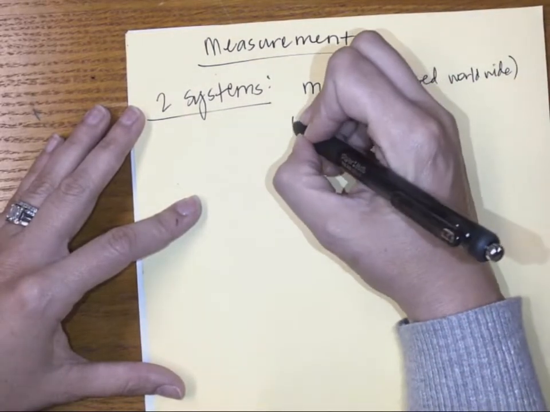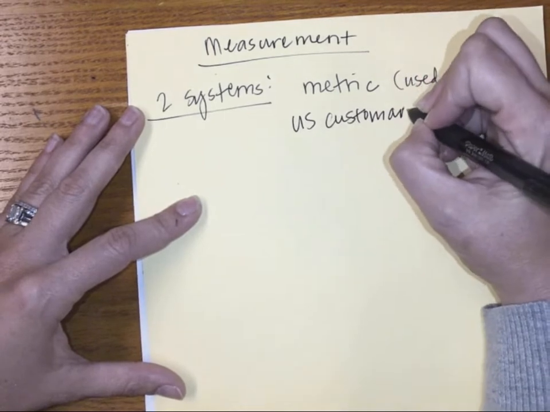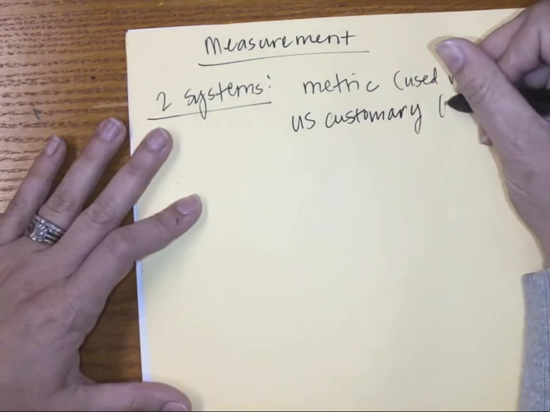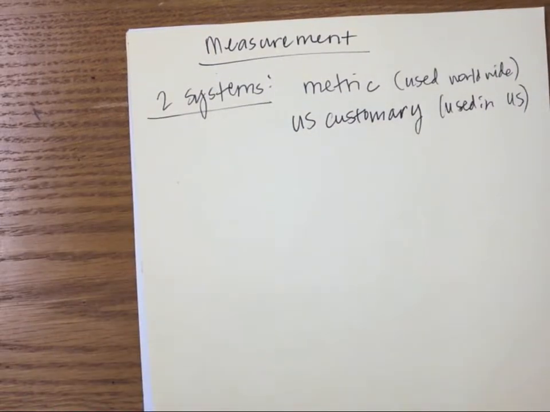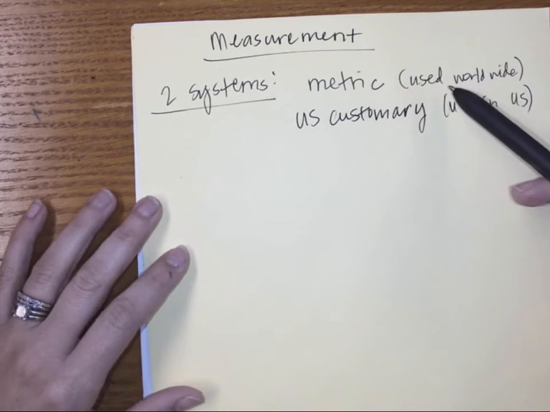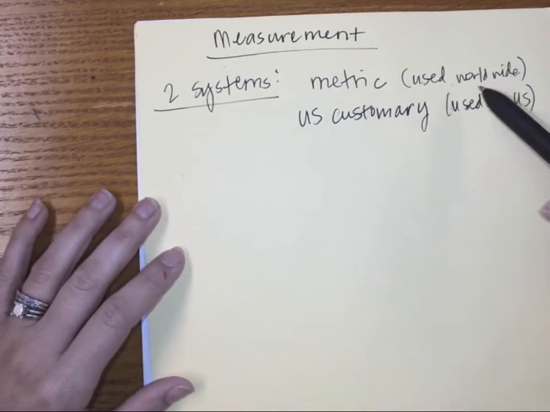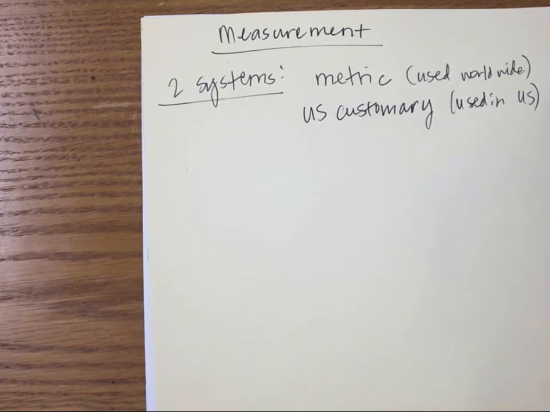And then we also have the U.S. customary system. So, of course, the U.S. has to be different, and this is only used in the U.S. So it's really hard for our students because they essentially have to learn both, since there will be times that metric units are used. They need to know both the customary system and the metric system. Since they have to know both, we are going to have to do a little bit extra work in this class and with your students.